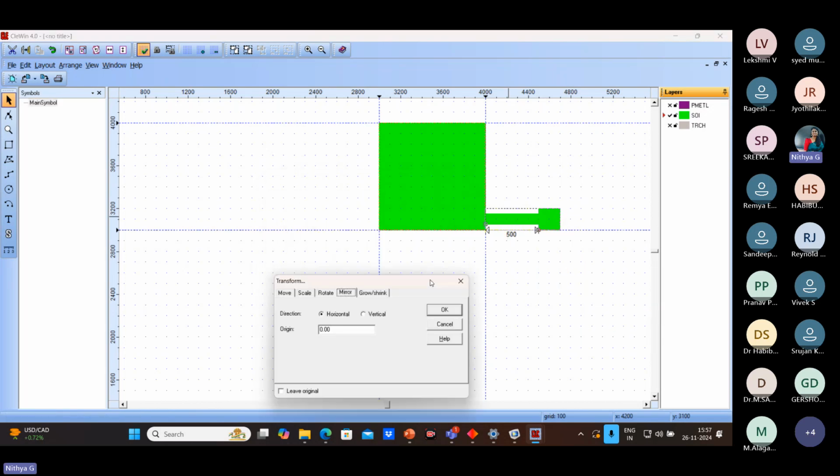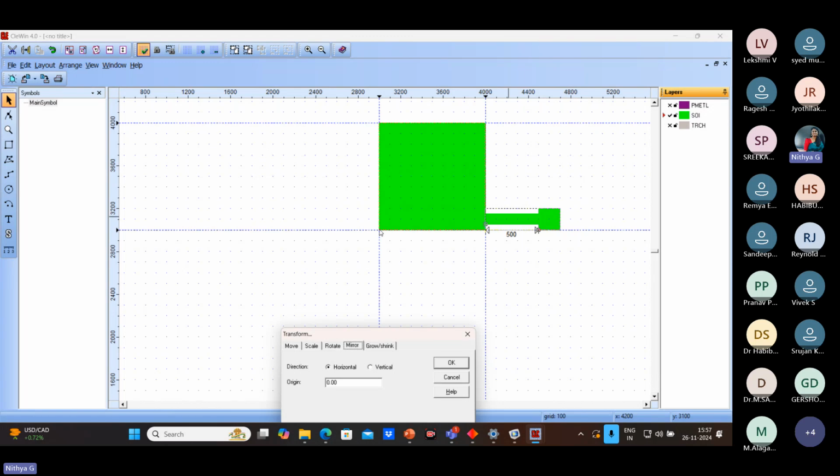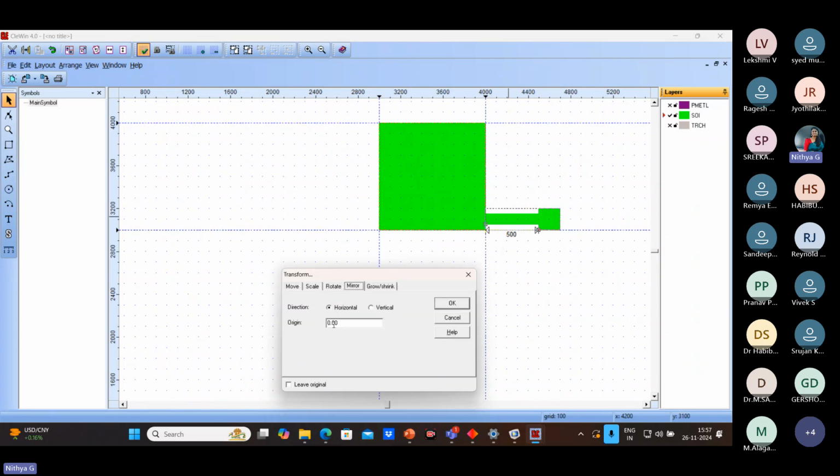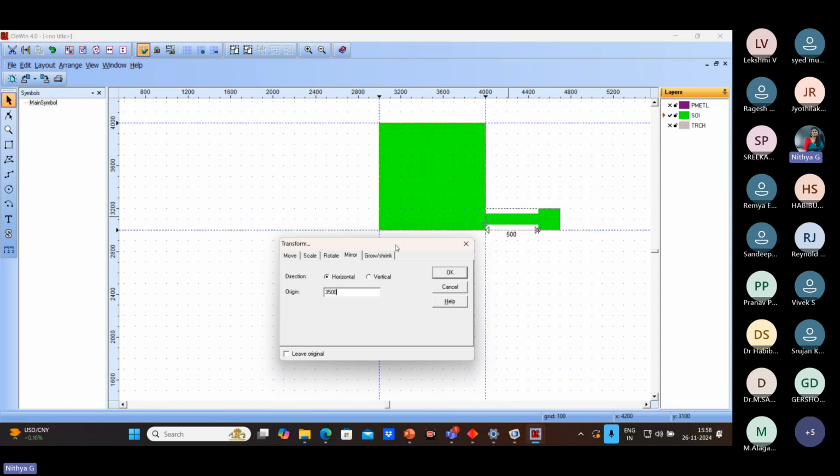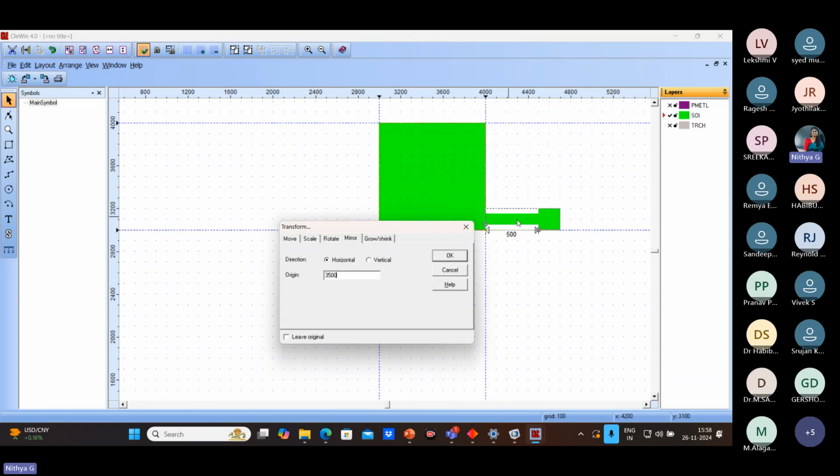Since we have taken this position at 0, it is somewhere around 3,000. So half of it, right? 1,500, 3,000 and 4,000. So 3,500 is the center point, wherein it has to mirror along the horizontal, right? And also along the vertical.